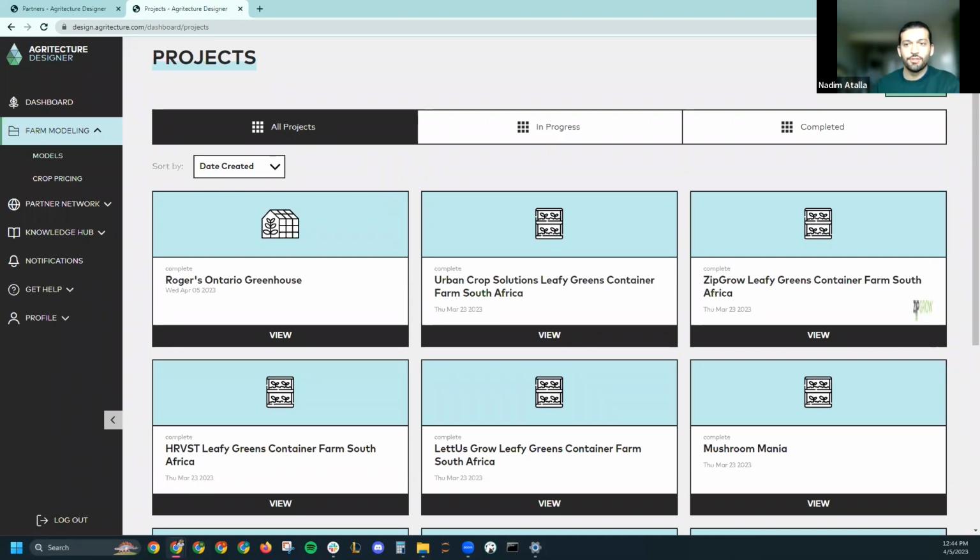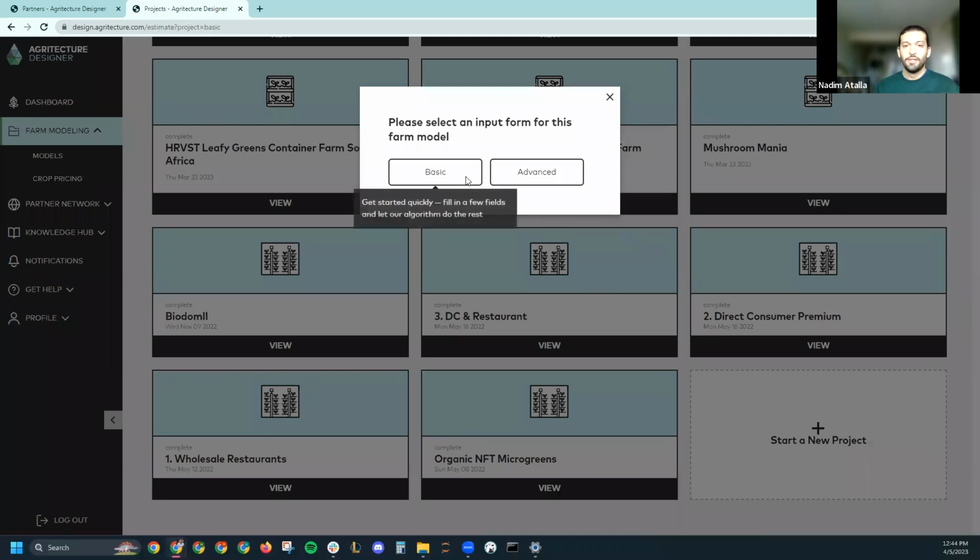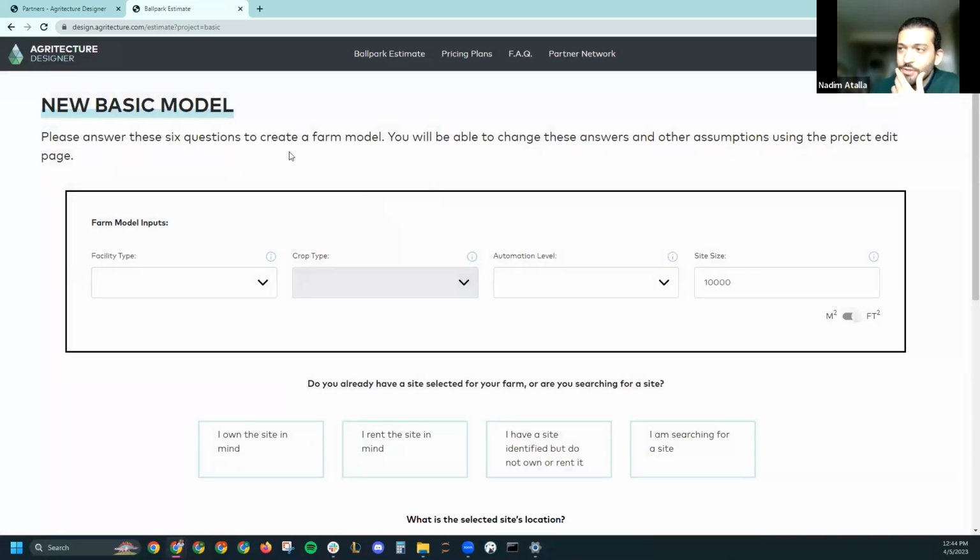So that is one thing I wanted to touch on. I think I got all the questions. If anyone has any more questions, please throw them in there. But until then, I'm going to show you one other thing that I really want to show you, which is container farms and how you can model those.